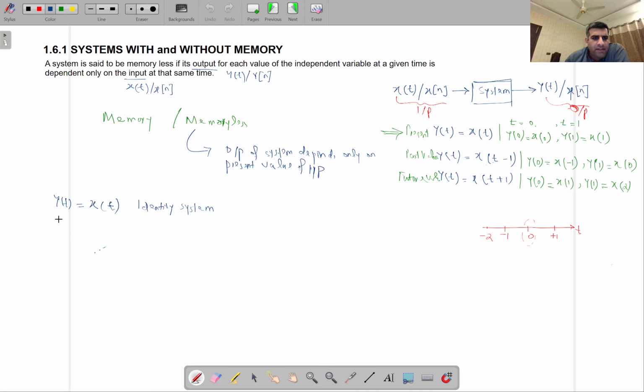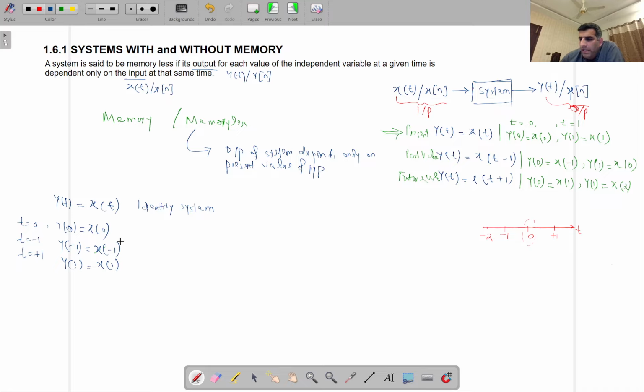So we have already tested this, and if you want to do it again very quickly, we can try a few values at t is equal to 0, t is equal to -1, and let's take one value, t is equal to +1. It's always recommended to try 3, 4 values. We could have tried -2 and +2 as well, but it's quite evident that y of 0 is going to be equal to x of 0. Similarly, y of -1 is going to be equal to x of -1, and y of plus 1 is going to give me x of plus 1. So the output is depending upon the input at the same time instant. So what we can say is that this particular system is a memoryless system. It doesn't have any memory.